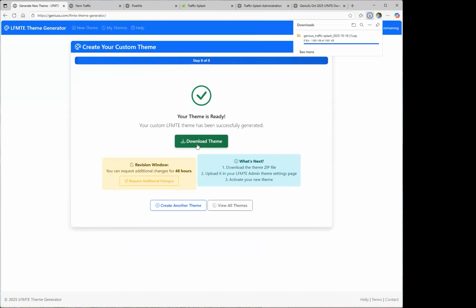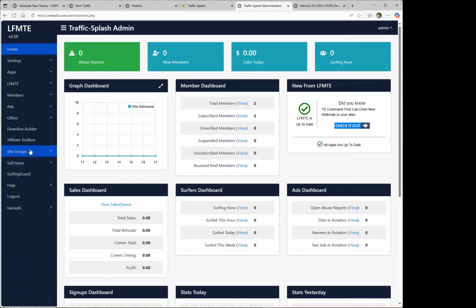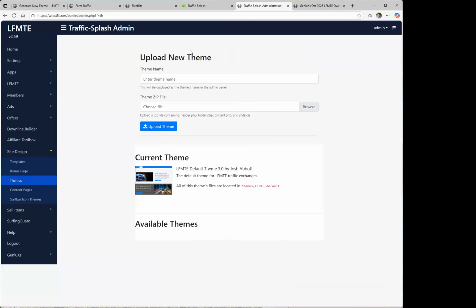Now all I need to do is go into my admin panel, go under site design and themes, and there's a new section right here that says upload a new theme. All I have to do is name it. I'm just going to call it Traffic Splash Theme. I don't even have to unzip the file that I downloaded. I just go to Browse.